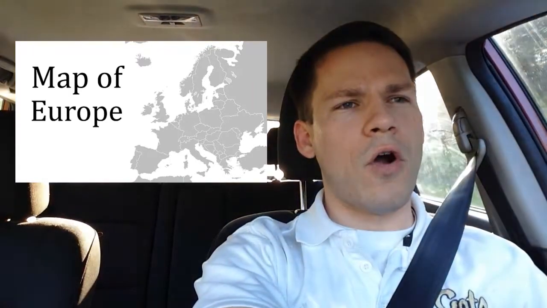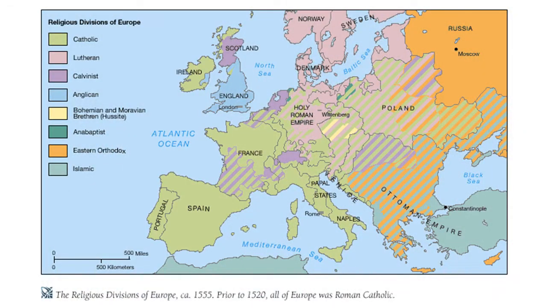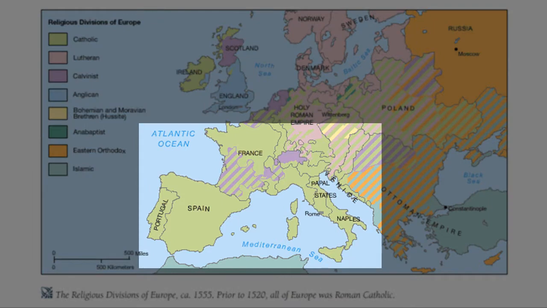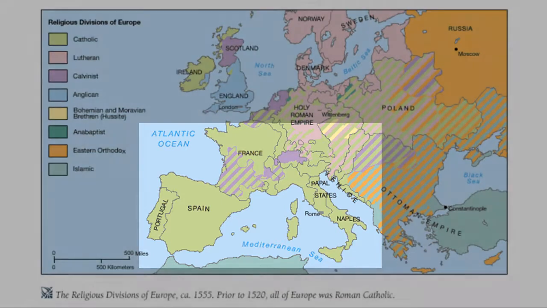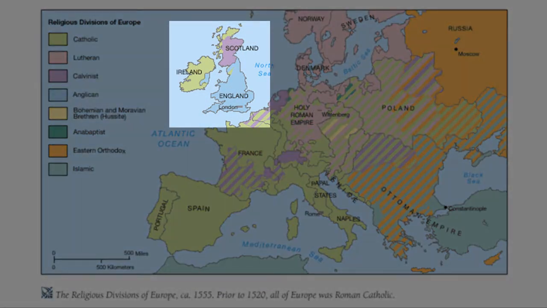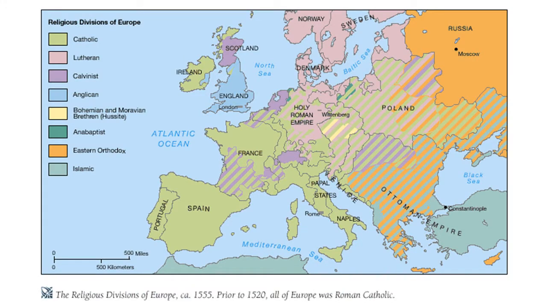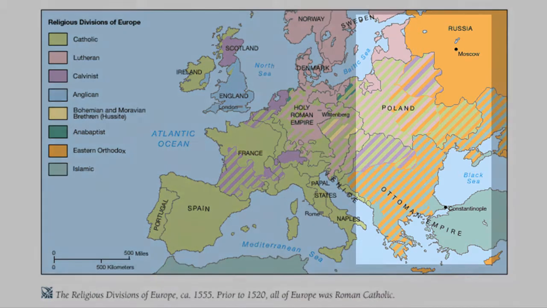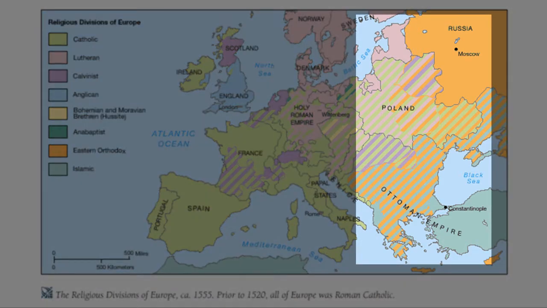Besides knowing where things are, there are a couple of things that I find especially important for the exam. First of all is a religious map of Europe. You need to see where there is a Catholic majority, where there is a Protestant majority. If you look at the countries closest to Rome, you can see Italy, Spain, France — those countries are predominantly Catholic. So is Poland. If you look at Germany, North Germany is Protestant, South Germany is Catholic. Austria is Catholic. England has the Church of England, Scotland is Presbyterian, and then Ireland, remaining Catholic. Eastern Europe, Greece, and Russia and some other Eastern European countries are predominantly Orthodox.